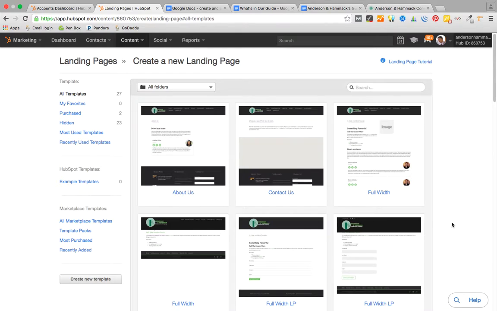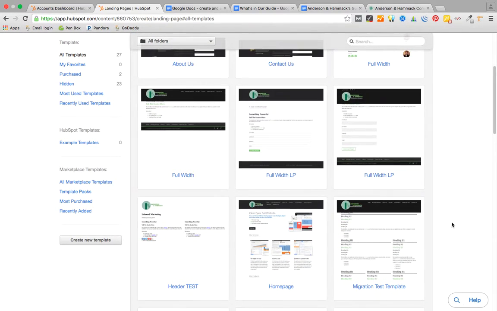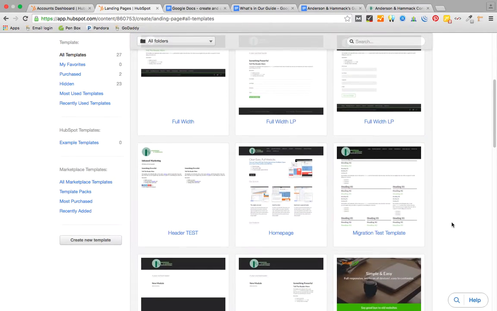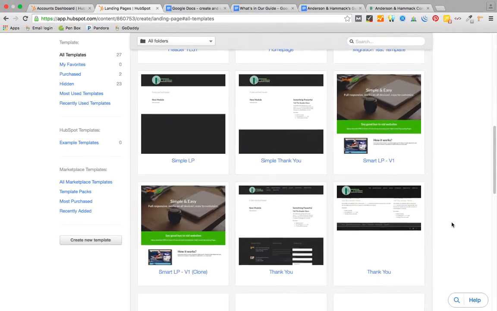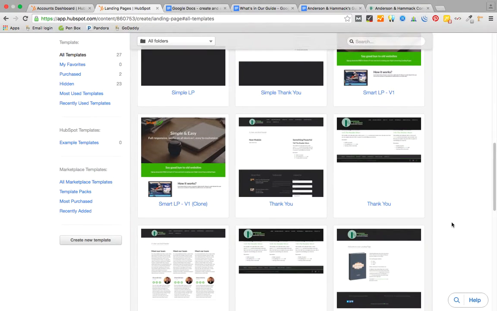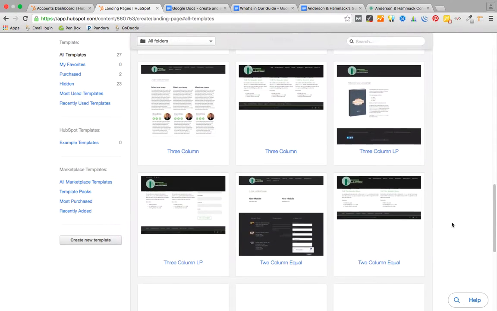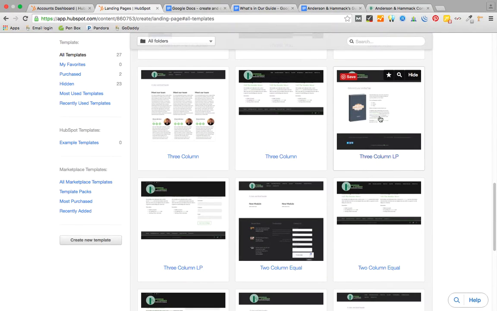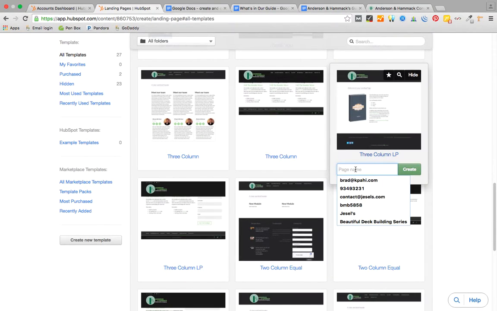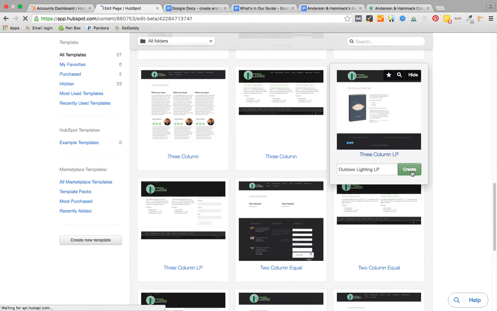In this case, I'm looking for a 3-column landing page. So here it is. We're going to create this. We're going to call this Outdoor Lighting LP, for landing page, and we're going to go ahead and create that.